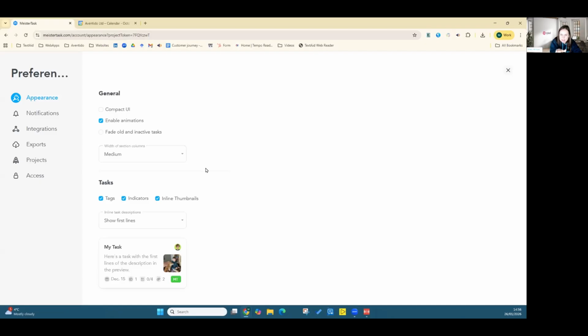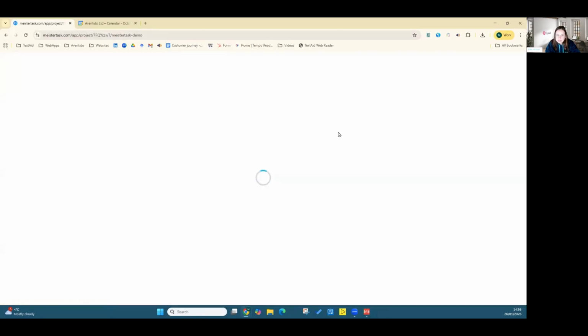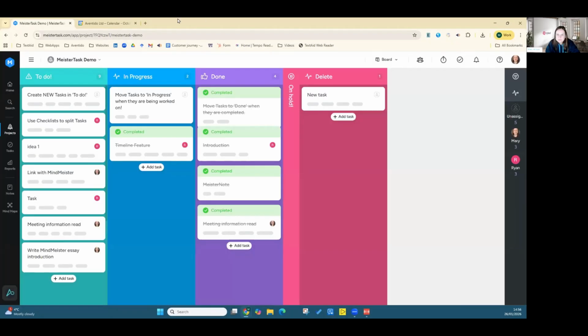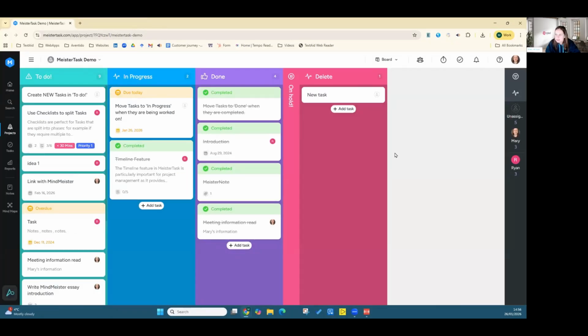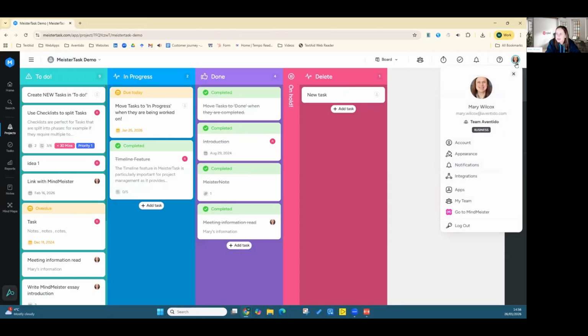You can choose that, and that's where you would choose those settings too. I'm just going to close that now, and hopefully it'll just take me back. Here you go. I'll close my calendar because I don't need to show you that anymore. So that is where you change the main settings and integrations.